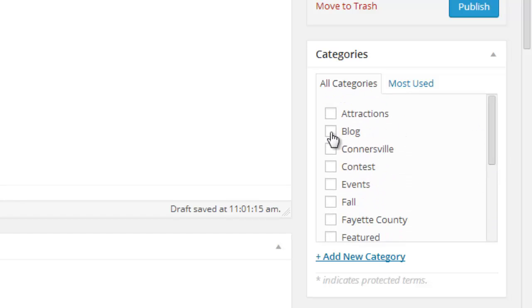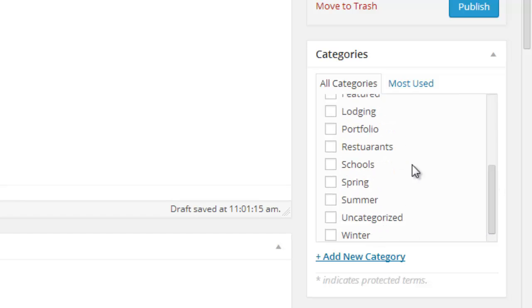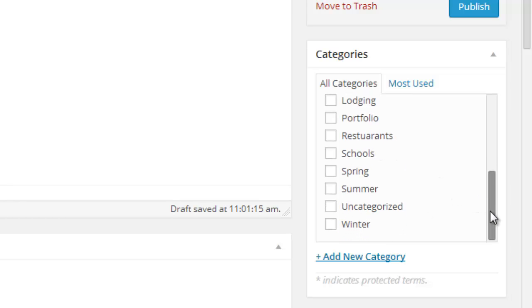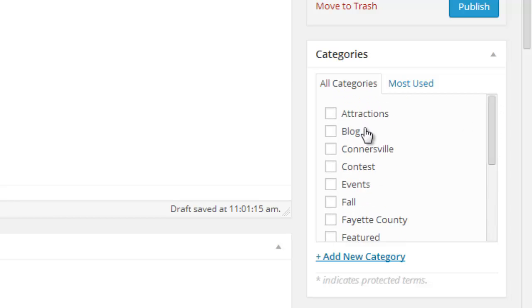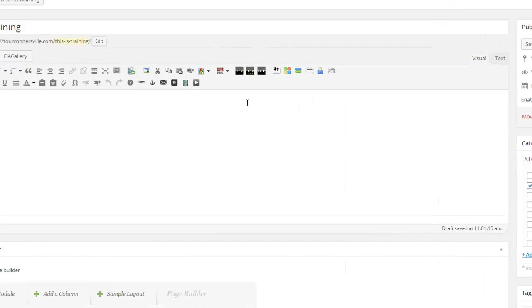Blog, that always means it's going to show up in the news. Even if you use one of these other ones, unless you've configured your options to be different on the website, any of these would still show up in there. But we can use these category tags to actually populate a page if we wanted to show just stuff for that one category. But that's something that's more advanced. For our purposes, I'm just going to click blog.